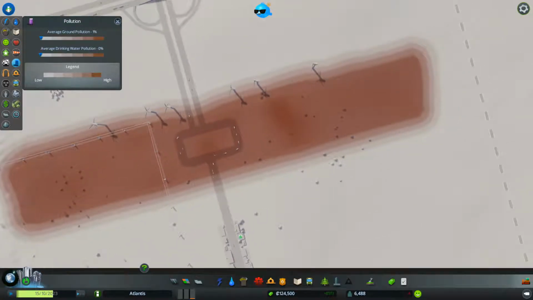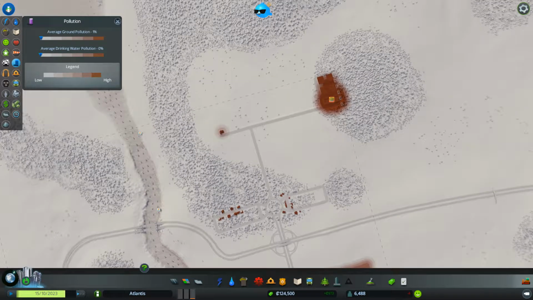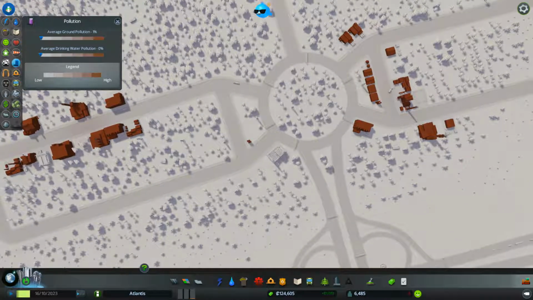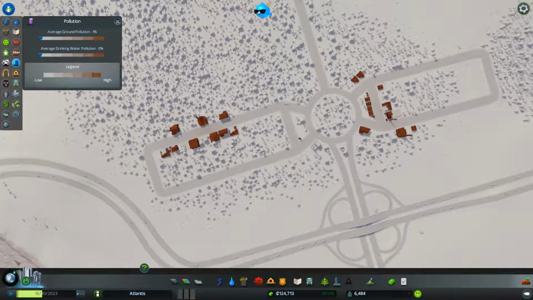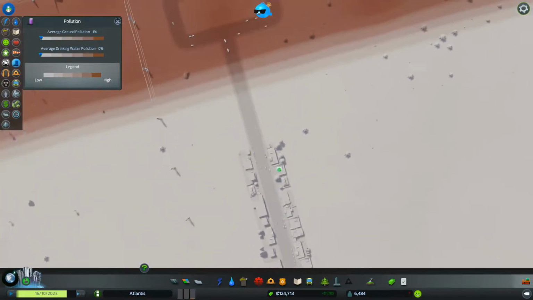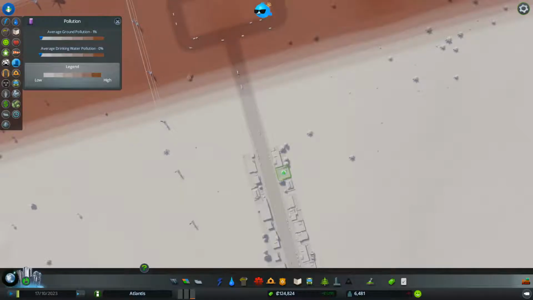Alrighty then, we can proceed to check how pollution levels are hanging. Ah, yes, you see the little swipe. So it is going down. Small amounts of down, every now and again.